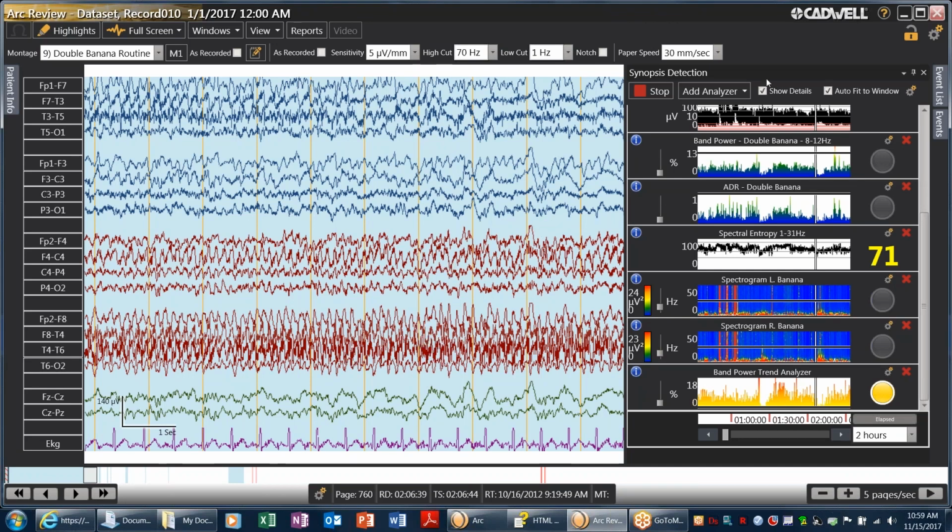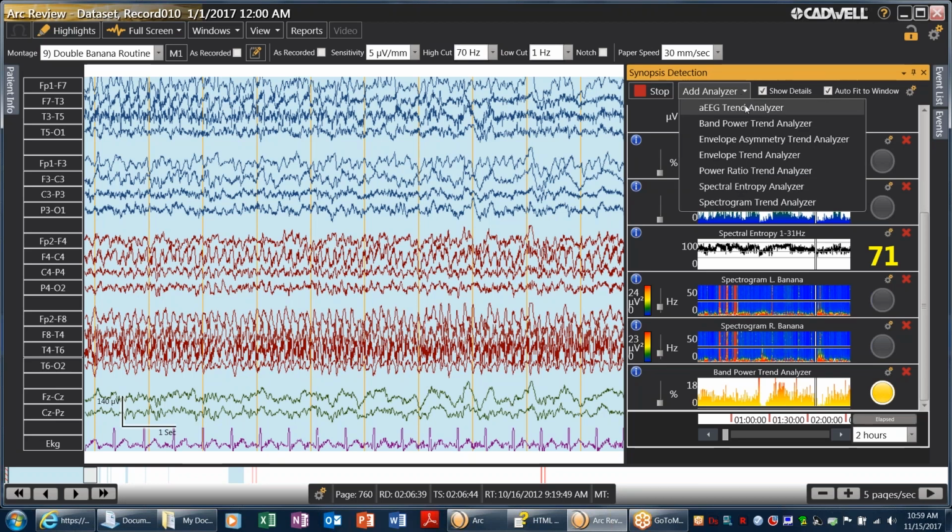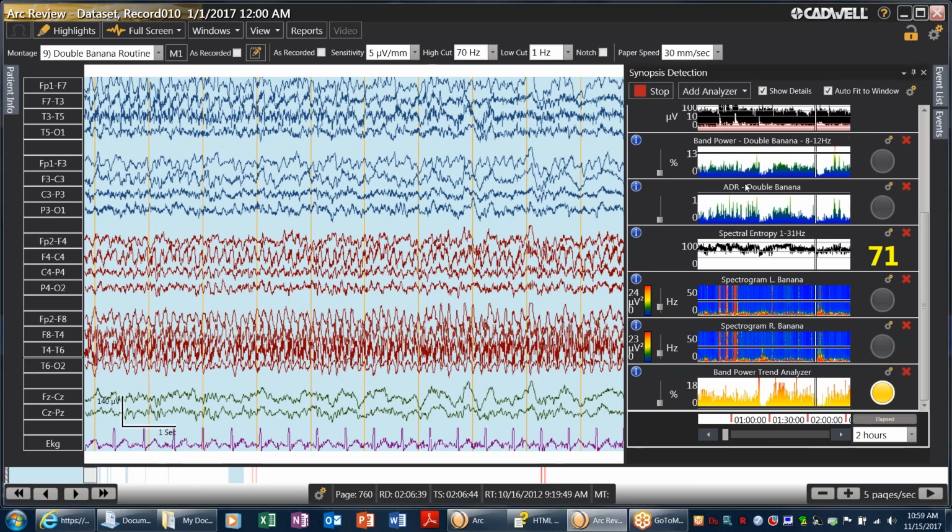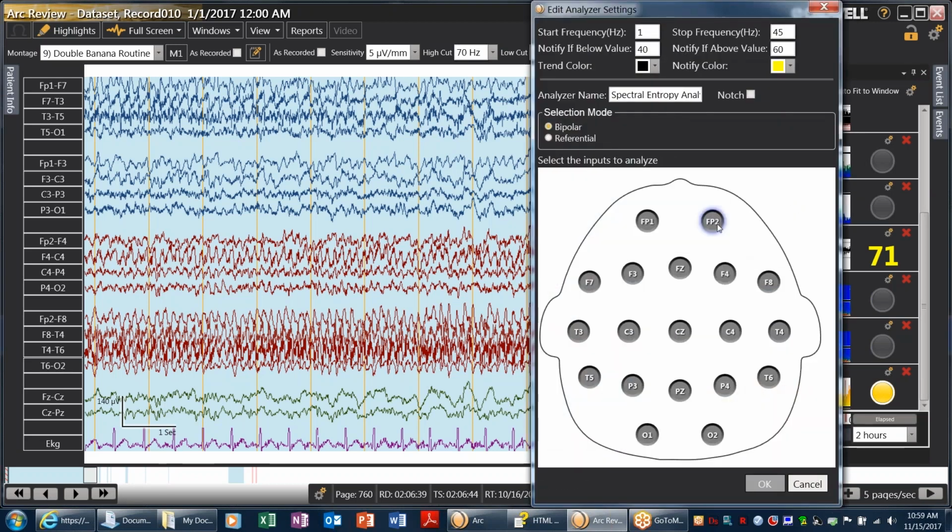But you could use entropy. I think that was where I wanted to try to look at spectral entropy. You would expect that to actually be lower because you have a very rhythmic output. So again, you can quickly build this out using the same sort of lead pairs that we had before, just using this right frontal region.